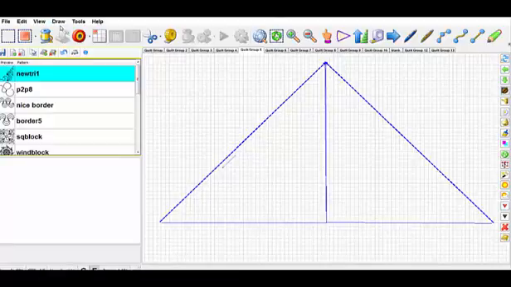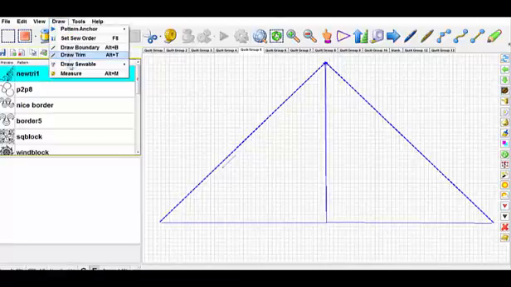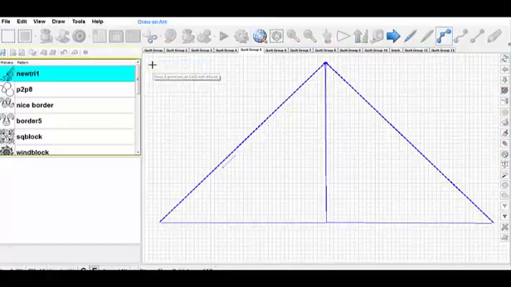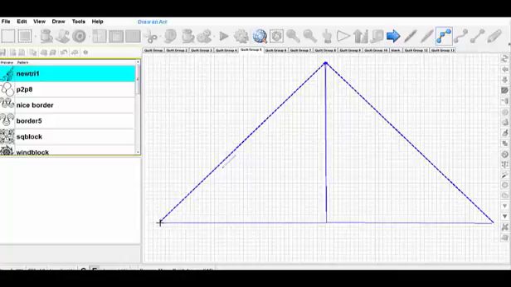So let's get started. We go to Draw, and we draw a Sobel arc, and then you get a crosshair. Arcs, all you have to remember is that they're easy as 1, 2, 3. You click 3 times and you have an arc. 1, 2, and 3. And we have an arc.